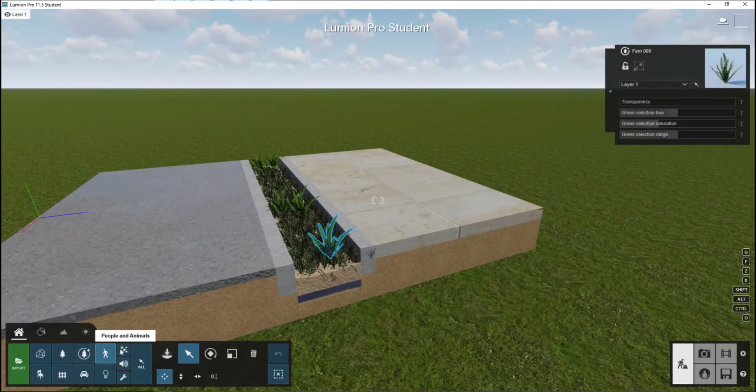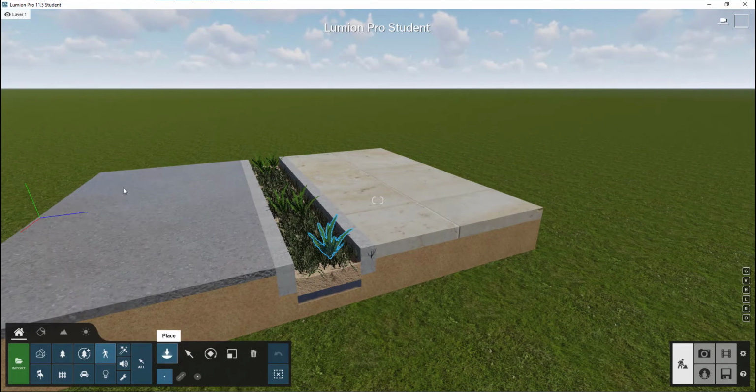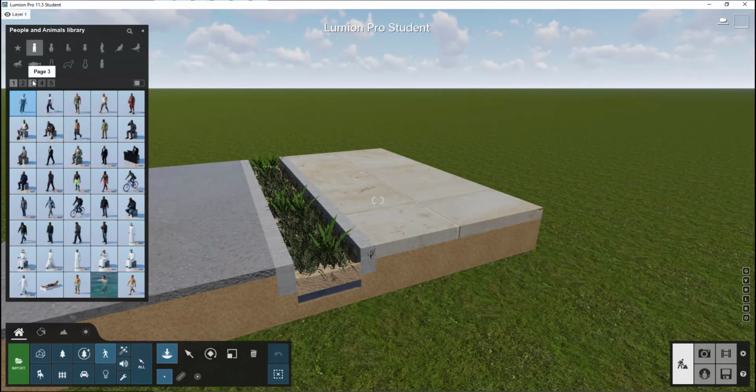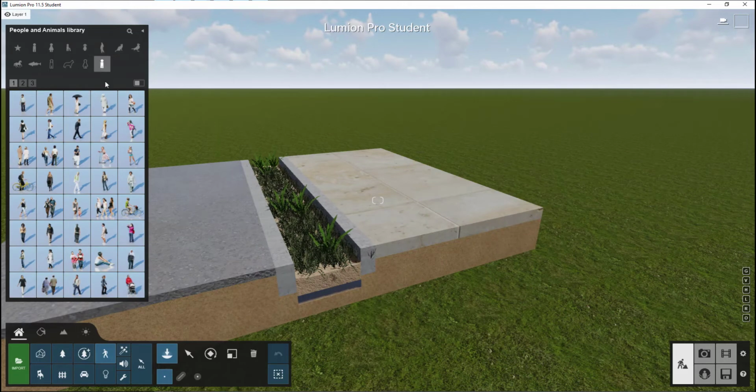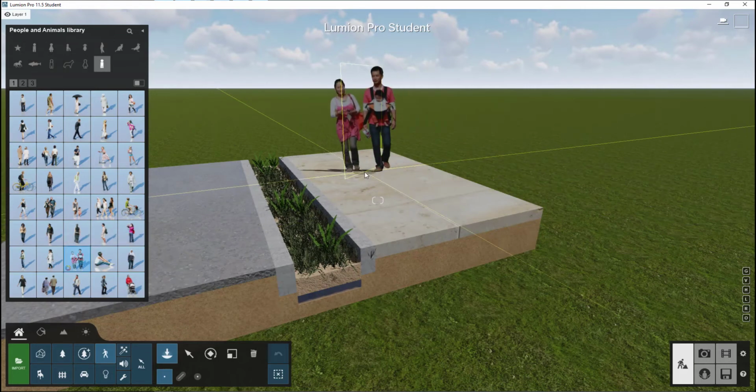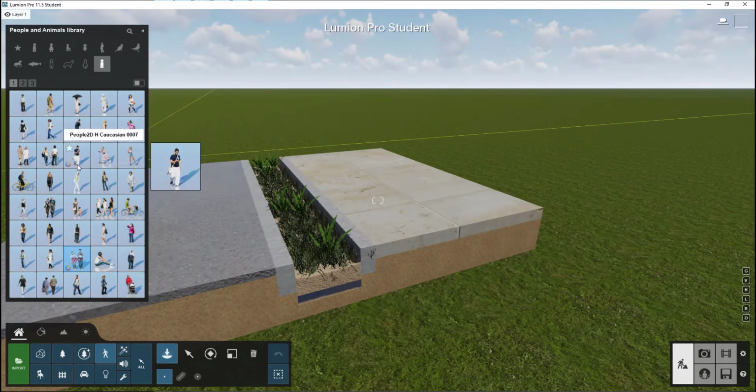So let's add some humans from people and animals. So hit place and see what works. If you want to do some animation, you could always add a human figure like that, but as we're going for a still render, we could always get a 2D image of a human, so I think that works maybe.